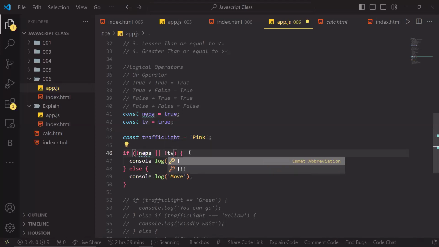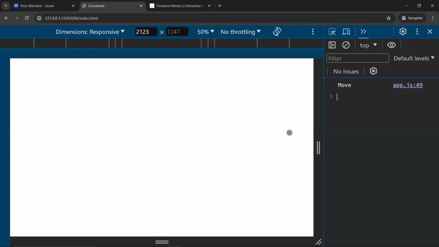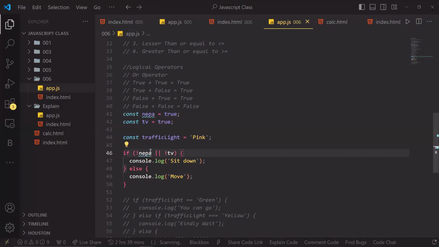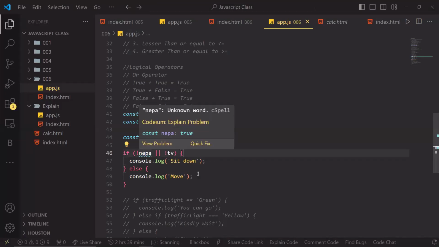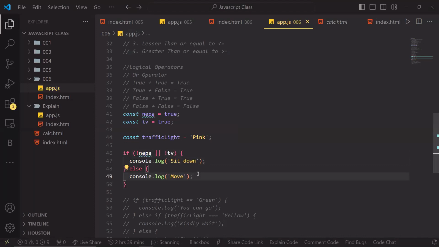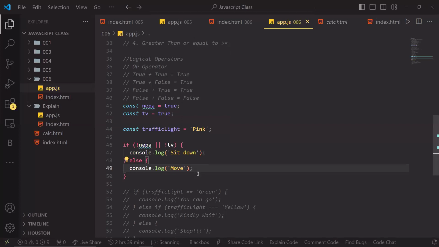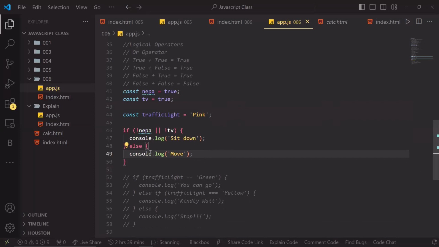Automatically it becomes false. So if I check our console now, what do I expect to see in our console? Anybody? No, that's sit down. Let's check. Move. Because this is false, this is false, so this does not run. What runs now is this particular code here. So are you guys clear with the OR operator now and how it works? Come again, sir. Okay, I've seen that exclamation mark there. Okay, that's false. That's move. Are you guys clear?